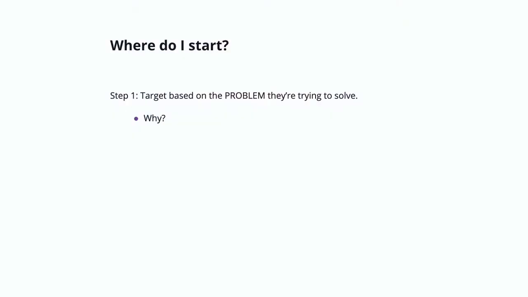So for most of us, almost all the time, you can ignore this stuff, and we're going to focus on two other things. The first and most important one, hands down, is target based on the problem that your prospects are trying to solve. Hands down, this is where to start. 80% of your results are going to come by segmenting based on the specific problem that folks want to solve. Why? Because it's the only thing they give a damn about.